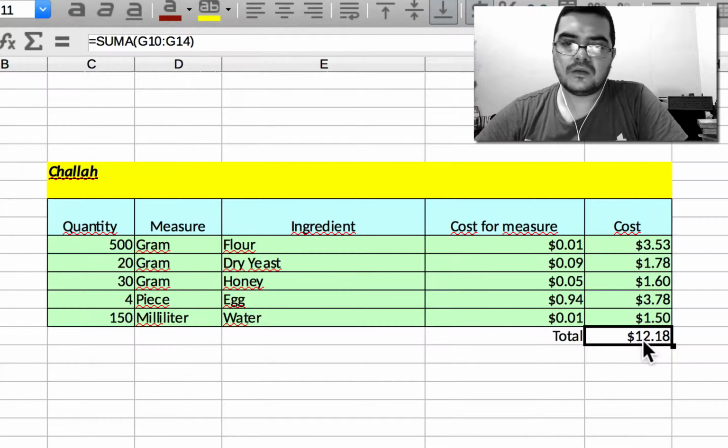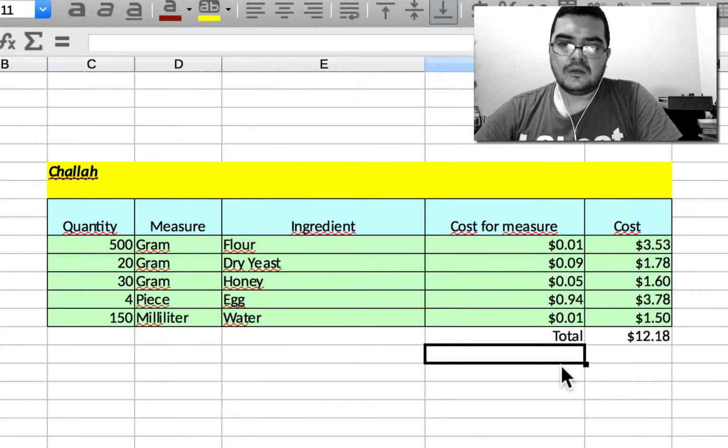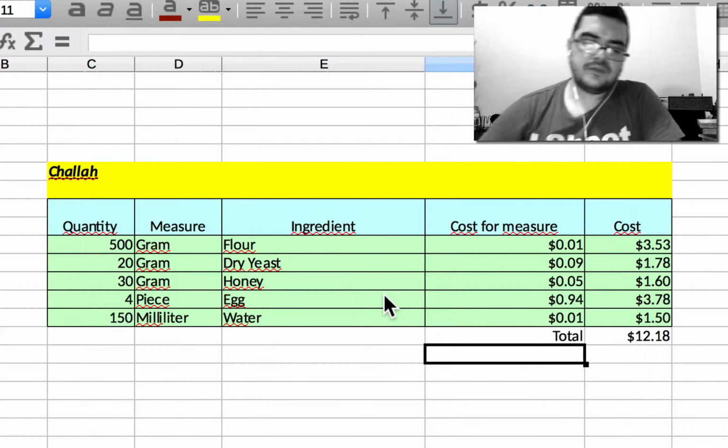You know it costs 12 and 80 cents to make this recipe, and let's say you make 4 loaves of challah bread for this recipe.